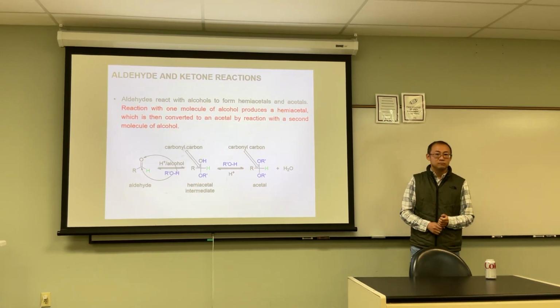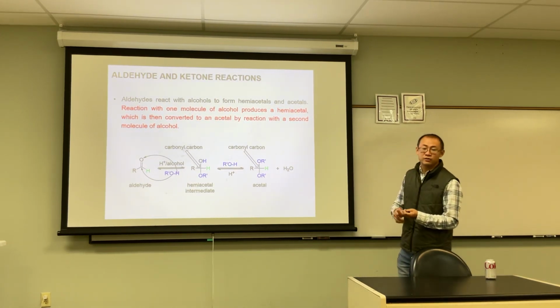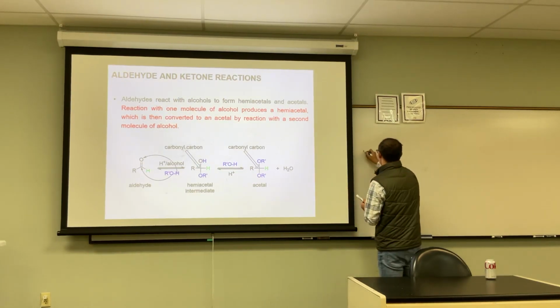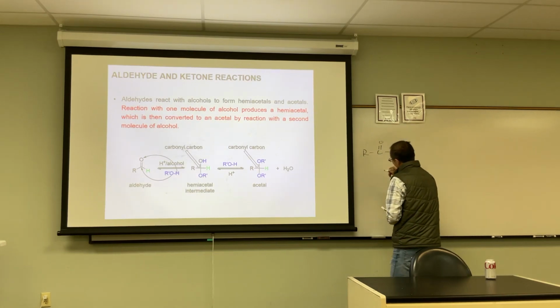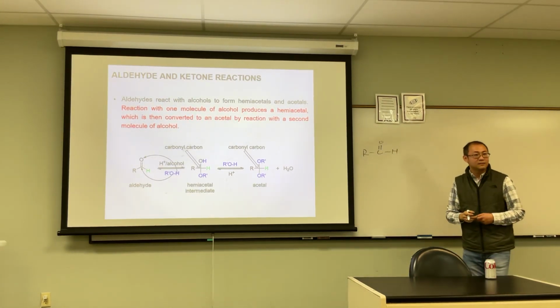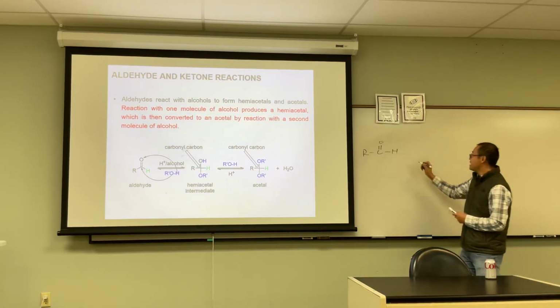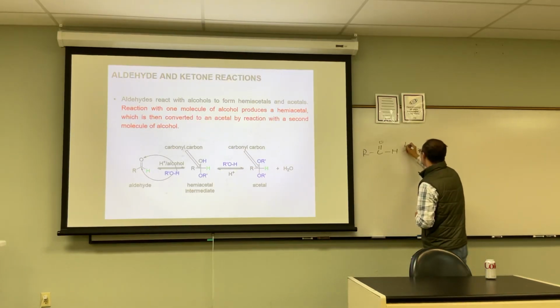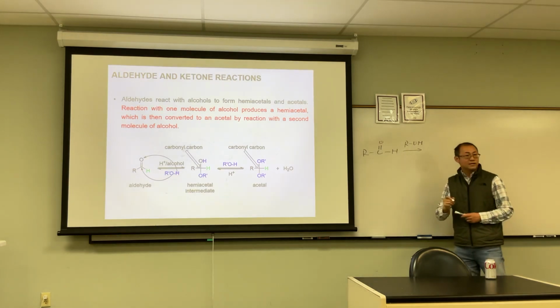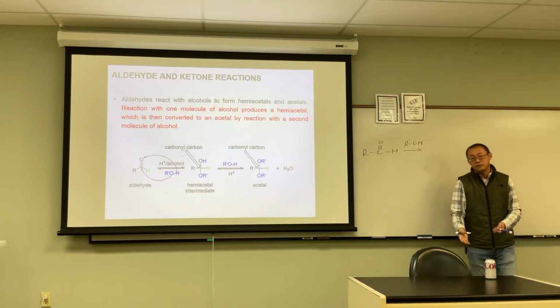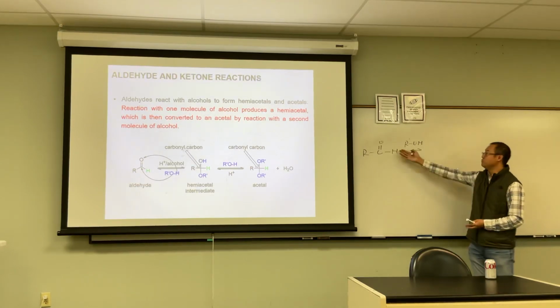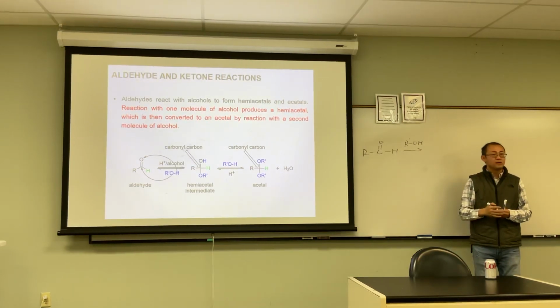So, let's first draw the structure of an aldehyde. RCOH. This is an aldehyde. Is that right? And we said this guy is adding what? An alcohol. What is an alcohol? ROH. Is that right? I can put the prime here and show this R may be different. Maybe the same, I don't care. I only care what type of compound.